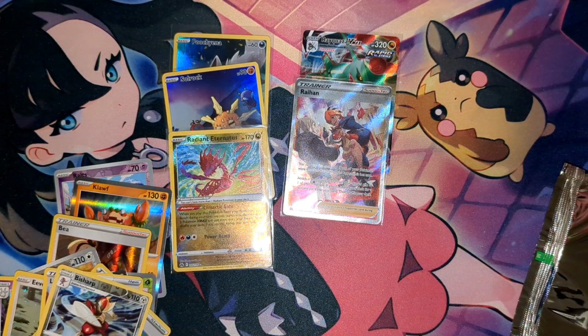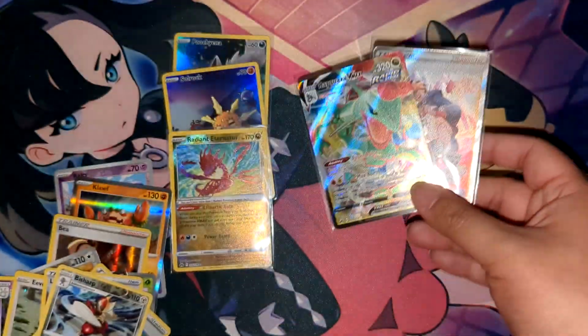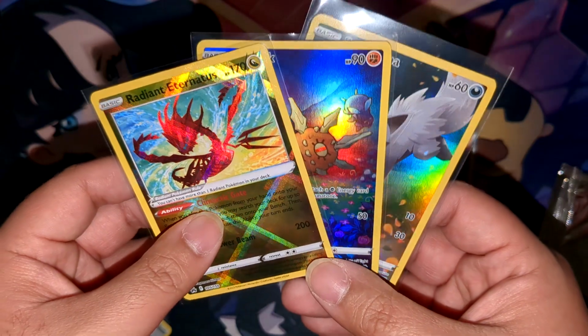Alright guys, so that is it. That is all I got for y'all. This is still pretty sick though. The Rayquaza VMAX and the trainer card, guys. Values, obviously, I'll post as the pulls happen. And then just our leftovers, guys.